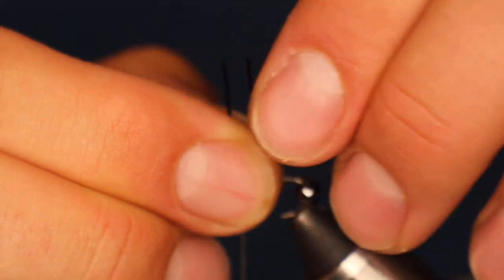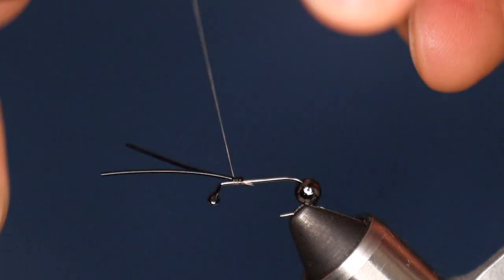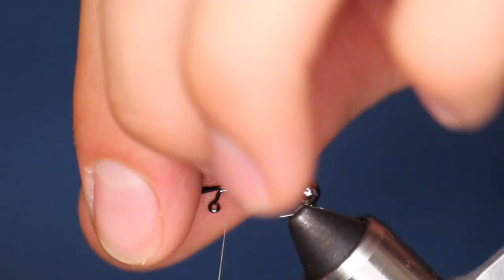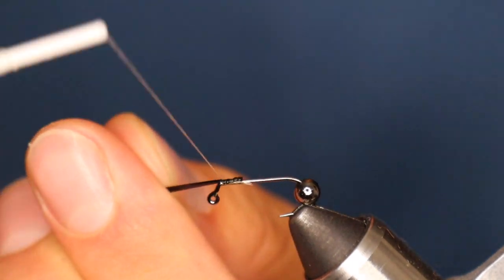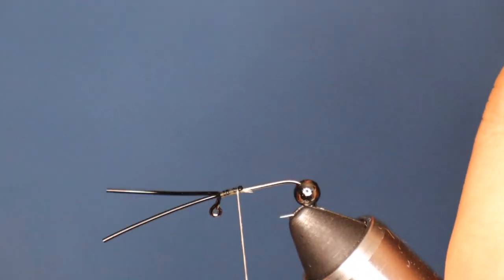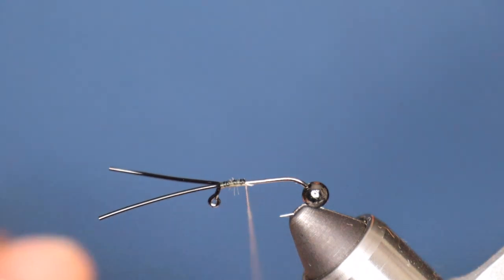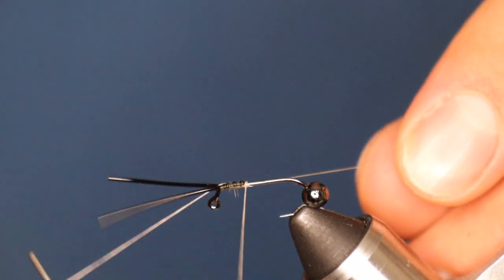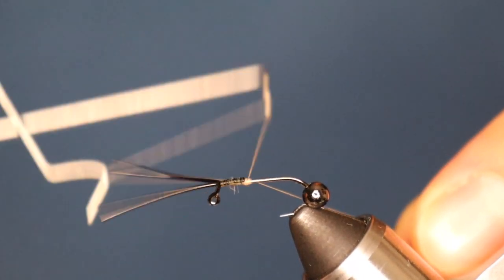Our cooking analogy couldn't be more fitting because as I was sitting down getting ready to tie this fly, I thought maybe some rubber antenna would give it a little pizzazz — a nice accent. But as I was trying to be cute with it, I just didn't really like the way it ended up looking. If I were you, I would totally leave out this step. Don't tie in the antenna — it doesn't need it, and the original fly didn't have them either. We're going to whip finish this just to get it out of the way so we can slide the bead over and work on the rest of the fly.